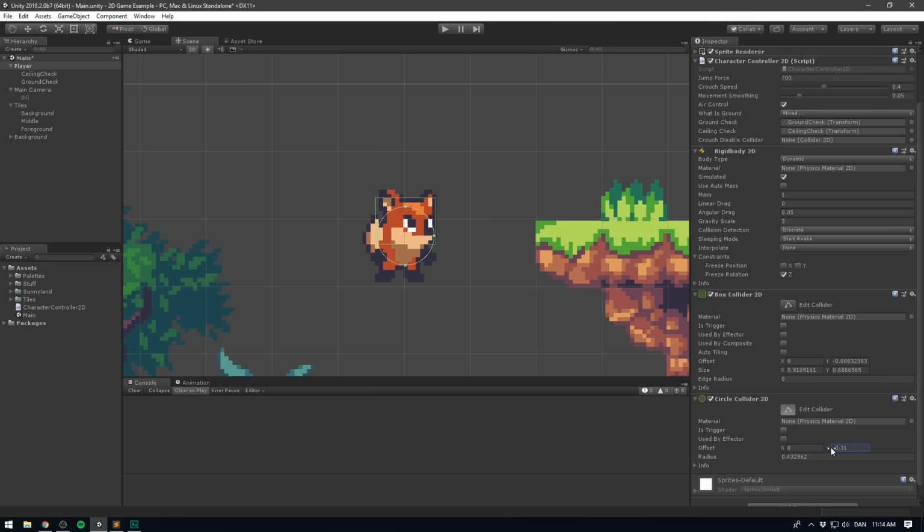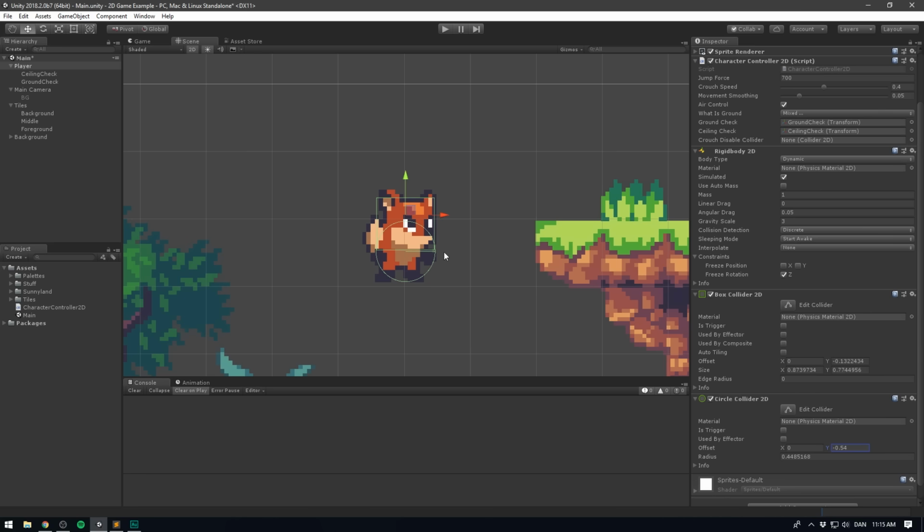And if you slide on a value like this in the inspector while holding down Alt, you'll be able to fine tune much more neatly. Something like that looks pretty good. I'm actually going to adjust the radius to be just a tad larger and bring it up a tiny bit more. And finally, I'm going to take the box collider and bring it down a tiny bit and inwards a tiny bit. There we go.